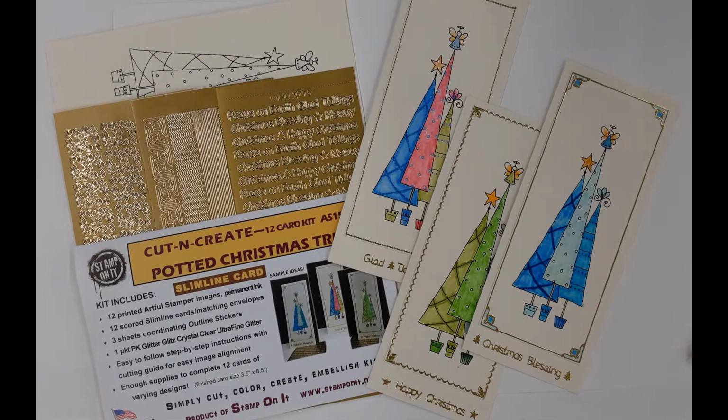This is a product preview video and it focuses on our Cut and Create 12 card kit potted Christmas tree. This kit makes 12 projects and I'm just going to go through it and briefly show you what's in the kit and how to work with it, or an idea of what you can do with it. You can always add your own creativity, but this is how the kit is designed.